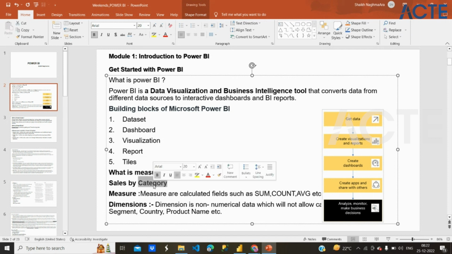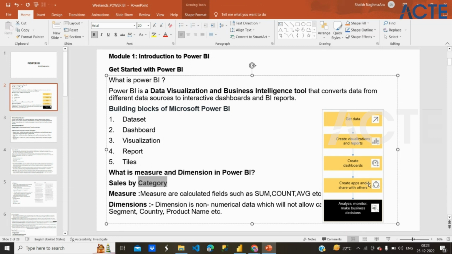Category and subcategory you cannot calculate. Sales are measures: we can count the sales, give the average of sales, or do the sum of sales. Dimensions are things like category, subcategory, product name, because they do not allow any calculations, and these are non-numerical data.